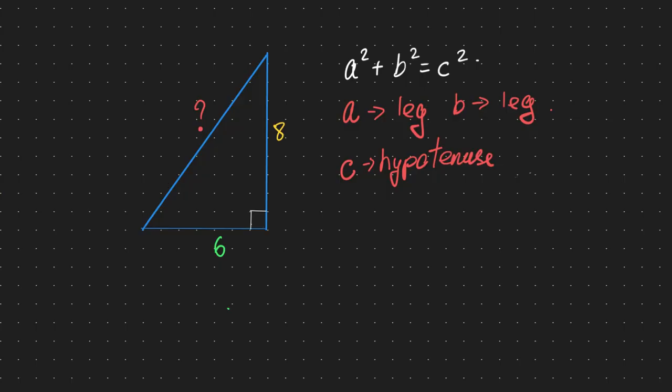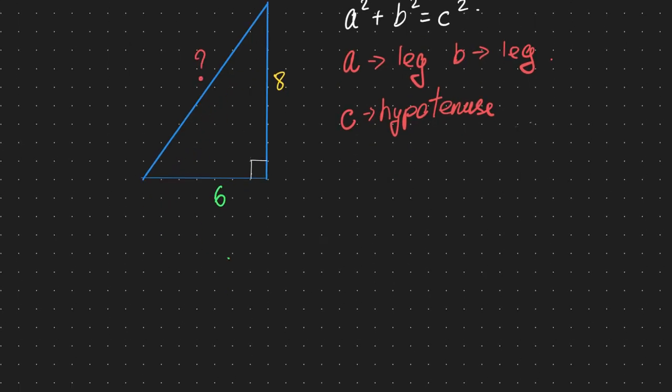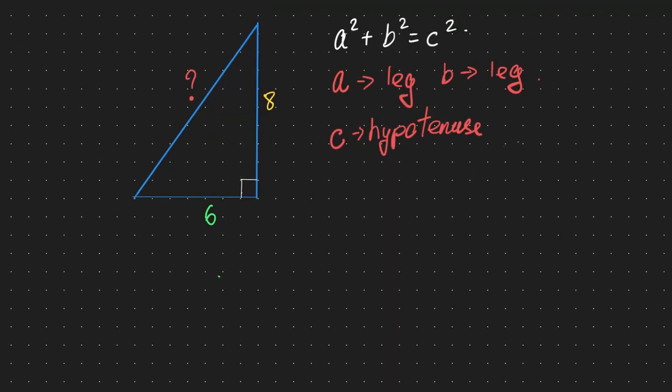So there you have it. The hypotenuse is across from the right angle, and the legs A and B are connected to the right angle. And that's it. That's all you need to know to solve any Pythagorean theorem problem. Now that we determined which is side A and side B, let's go ahead and solve it.